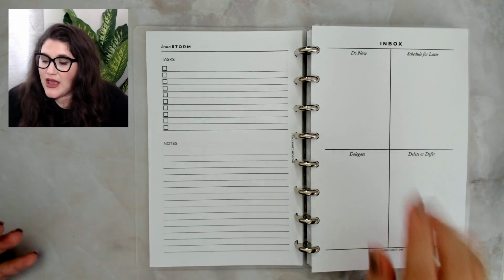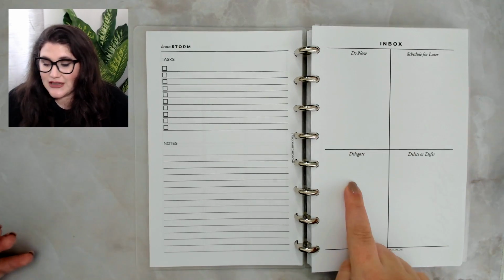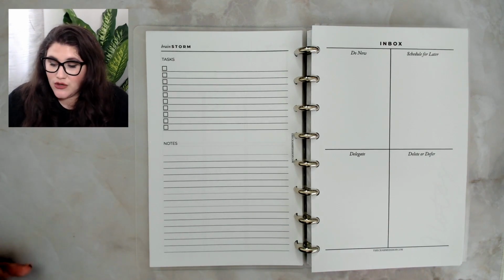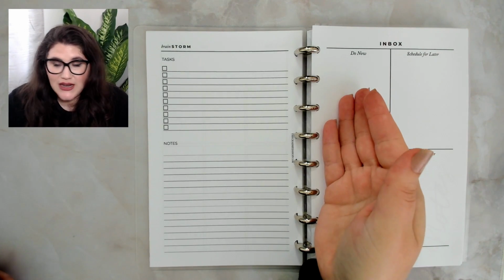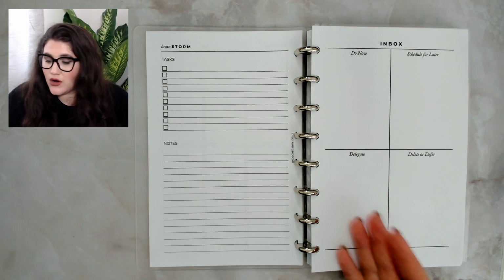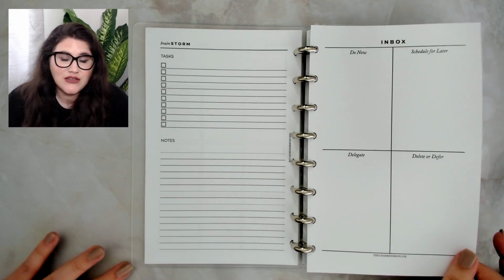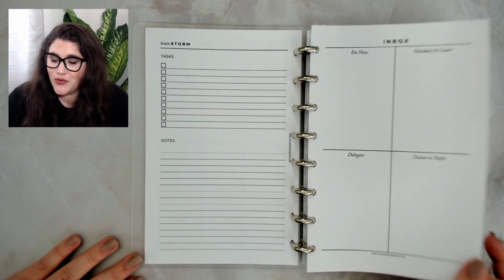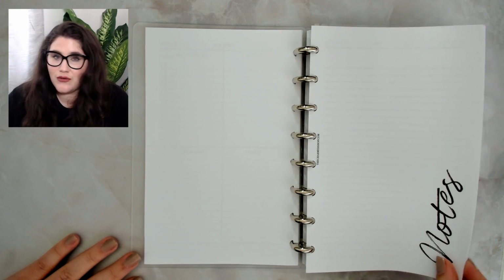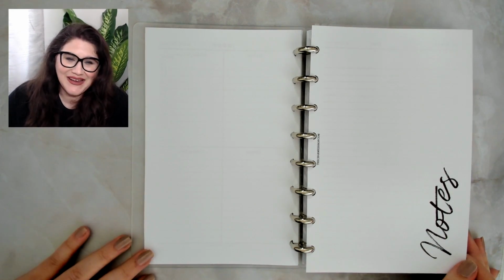And you'll see in this example of an inbox, it is broken out to look like the Eisenhower matrix. We've got the 4 boxes here: do now, schedule for later, delegate, and delete or defer. So as new items come in, you can decide: is this something that needs to be done today? Is this something that I can do later? Is this something that I need to get someone else to work on? Or is this something that I can just defer? It's just information I'm getting. So that's a way that you can organize new information without ruining your existing plans, and capture new information without totally blowing up the plan that you already spent all that time making.